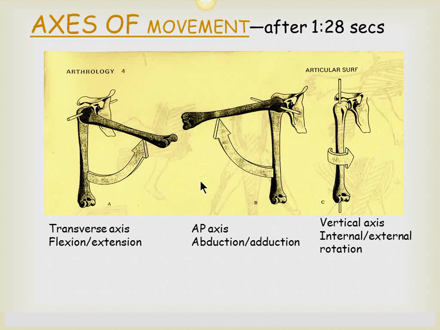Now we've been talking about movements, so let's look at what the movements are that we have. If I was to tell you to flex your elbow, all of you are capable of doing that, right? How would you flex your elbow? You just bend your elbow and the angle between your forearm and your arm reduces, right? Flexion is like a bending motion. Where the angle decreases, we call it flexion. Extension is the opposite, where the angle increases. So flexion is a bending motion, extension is an unbending motion.